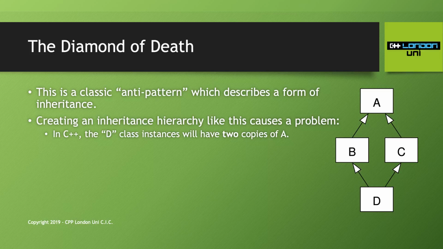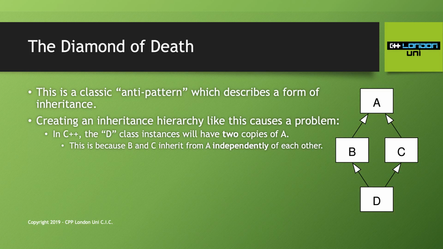So when we construct D, it is a kind of B, so the compiler must go and construct the instance of B that D inherits from, and it must construct the instance of C that D inherits from, and that's all self-contained inside D. But then it sees that B and C are also inheriting from A, so we end up with 2 copies of A. B has its own copy of A, and C also has its own unique copy of A. And this is because they inherit independently of each other, right? B doesn't know anything about C, and vice versa. So their inheritance from A is completely separate and unique.